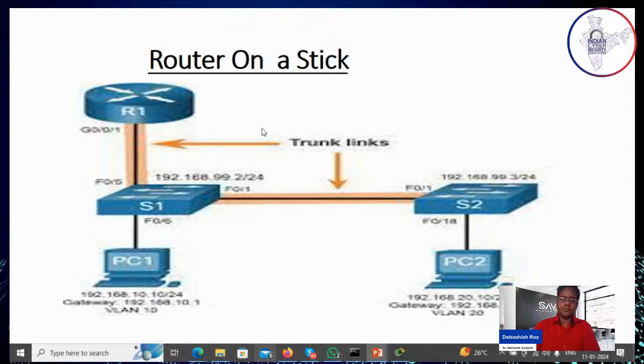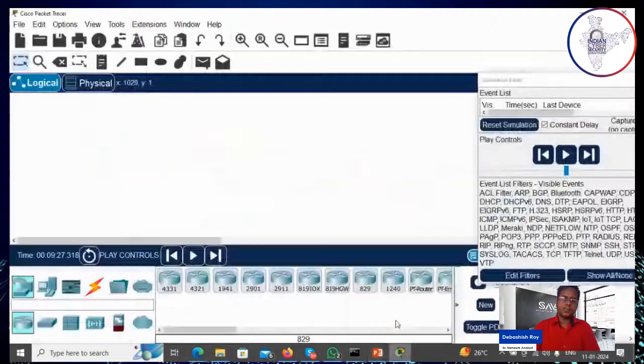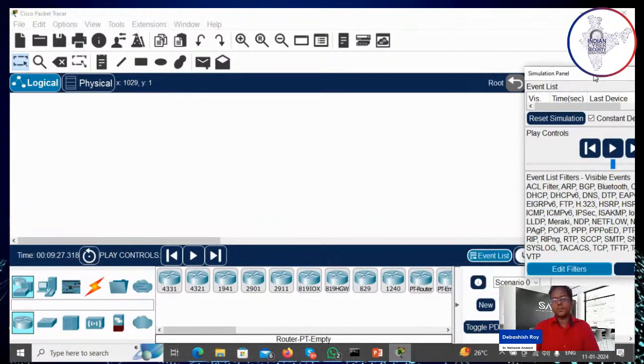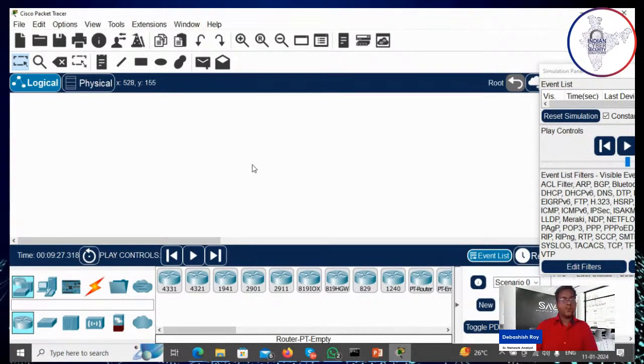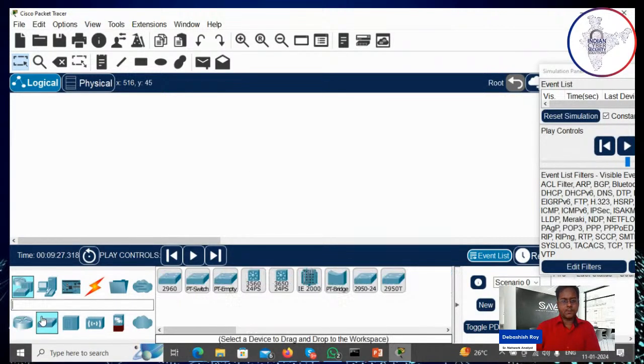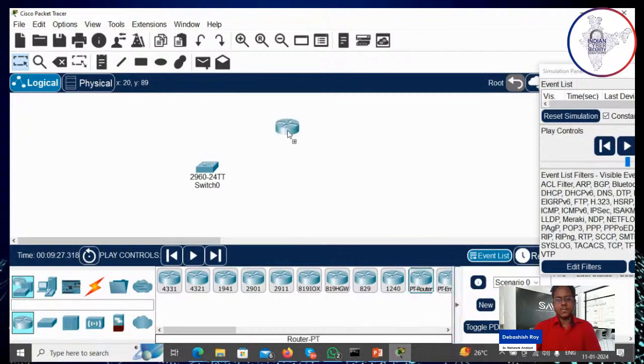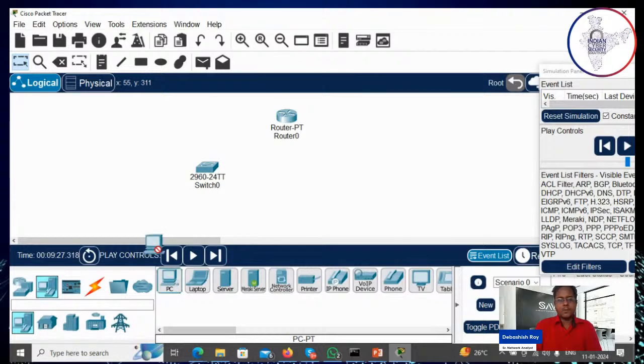And definitely we'll see the practical of this VLAN also. So let's now move to the practical part, where we will configure the VLANs on one switch, between the two VLANs we'll create, and we will also take a router for inter-VLAN routing. So I'm taking a 2960 switch here, a Cisco Catalyst layer 2 switch, and a router. Any router you can take, PT router or any other router. And for now, I am taking only two devices, that is two PCs.